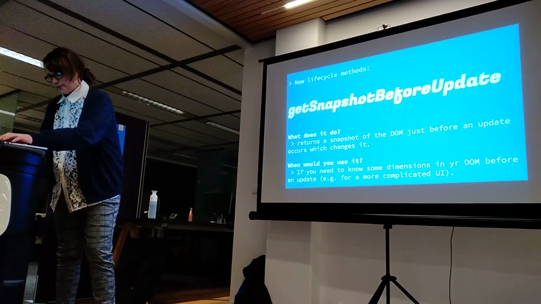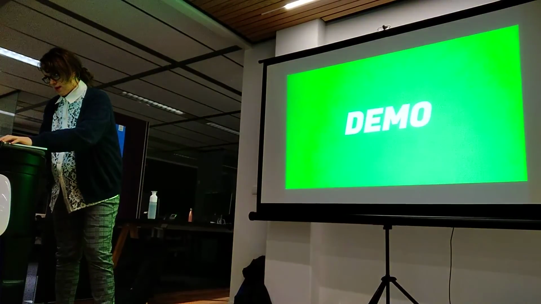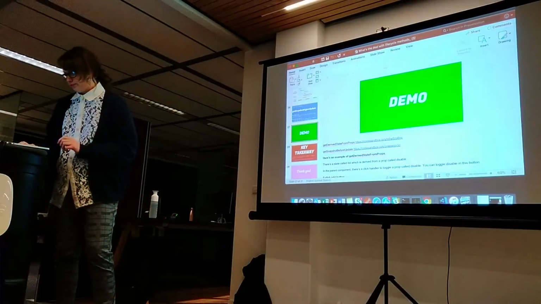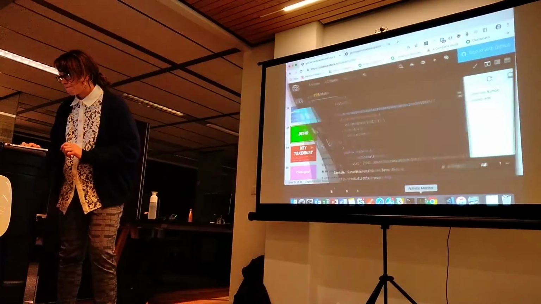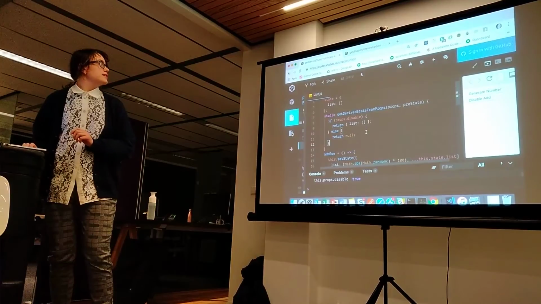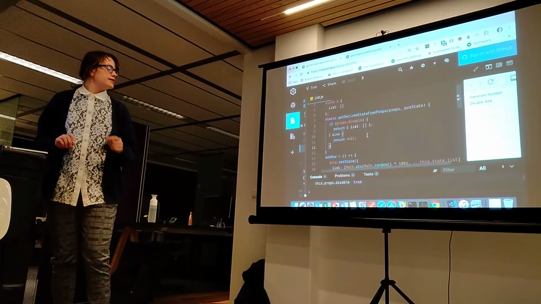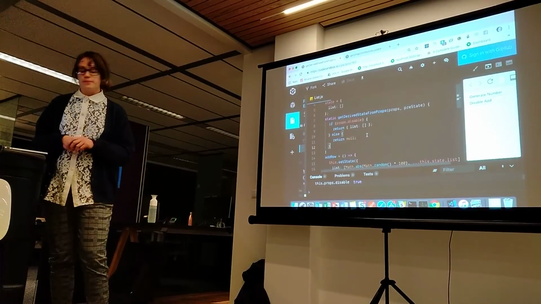Okay, so now time for the demo. Can you all see that all right over there at the back? So this is get derived state from props.